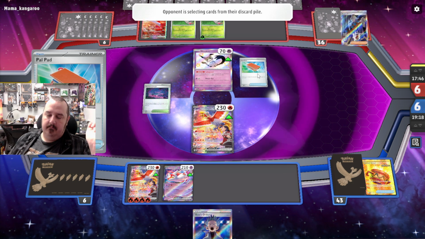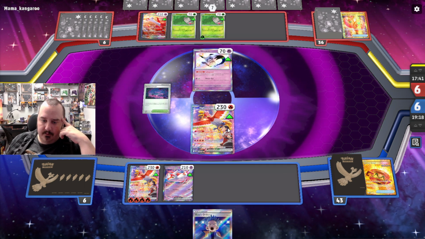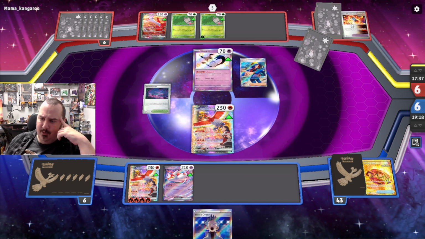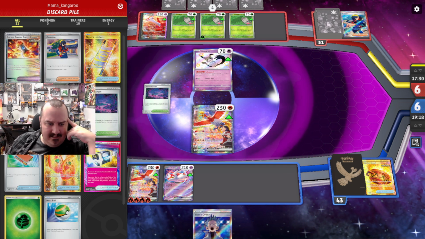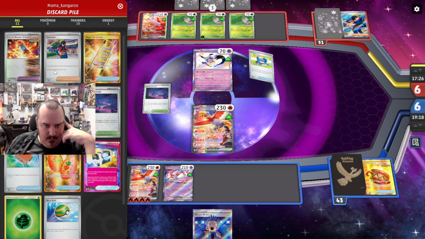And Palpat, okay. They get their Iono and their boss's orders back. Would love them to play Iono right now. No? They're playing Carmine? Cool, that was a lot discarded. Holy cow. 2 Ancient Booster Energy Capsules? How many do they play? And for what? Oh boy.